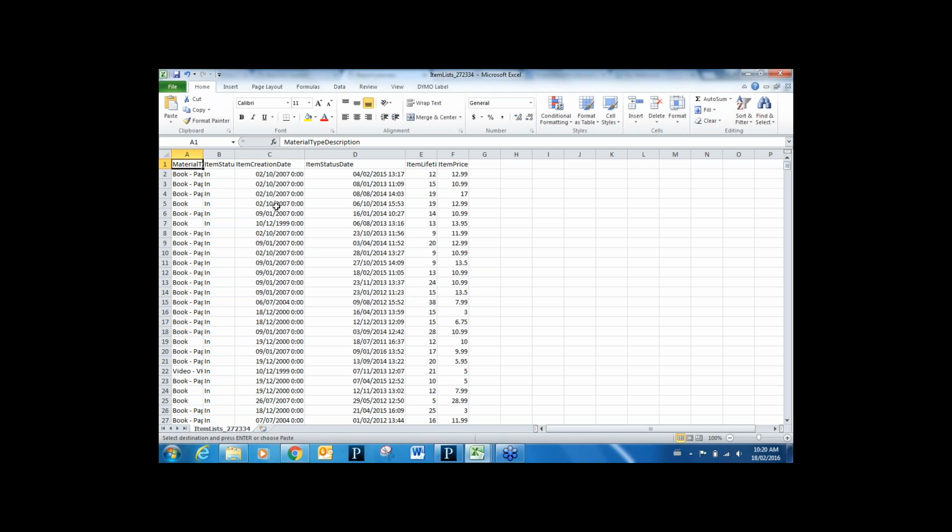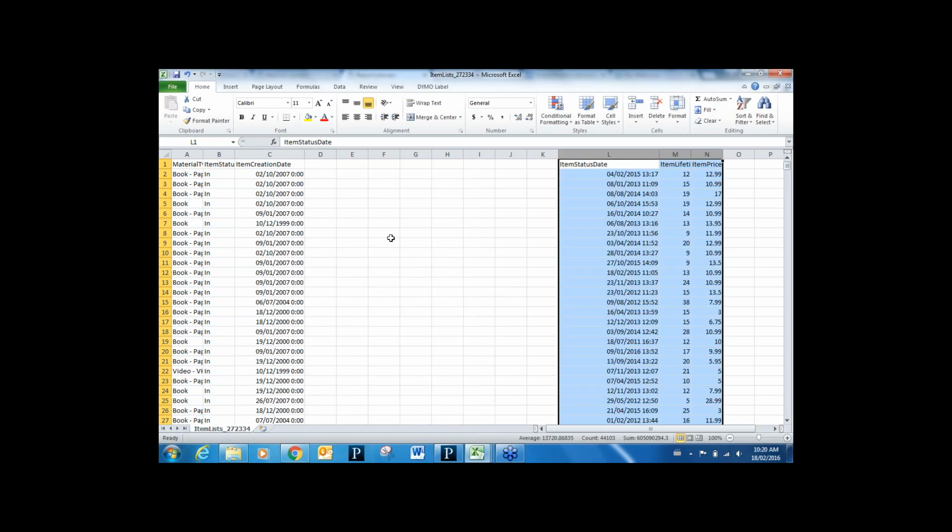But in this case, we're just interested in the month and the year of the creation date. So we want to separate the data out so we just have the month and year. To do that, I'm just going to cut these: highlight them, hit Control X, move them down and hit Control V, because we're going to separate all of these day, month, year, time, and AM and PM into their own separate columns.